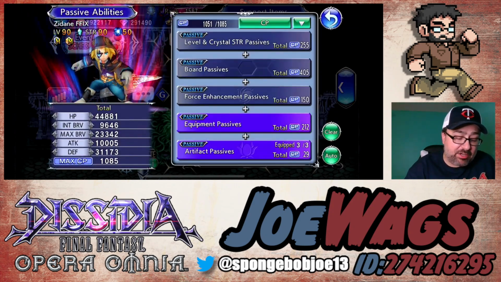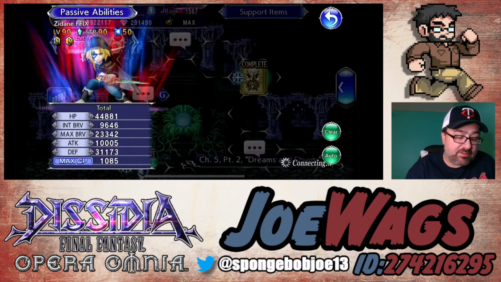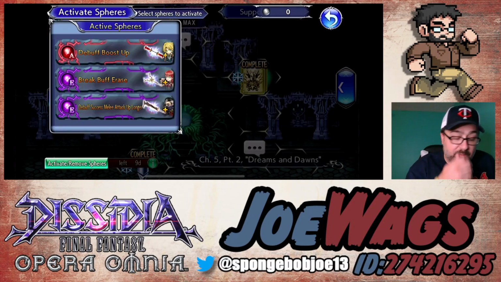Now, Zidane is very old school, so his artifacts are simply attack 108, max brave 330. He doesn't have a crazy C50 passive, so that's pretty standard there. And then on the spheres, you want to go pretty much attack, brave damage, those typical damaging things here.